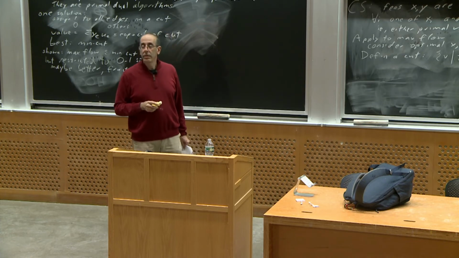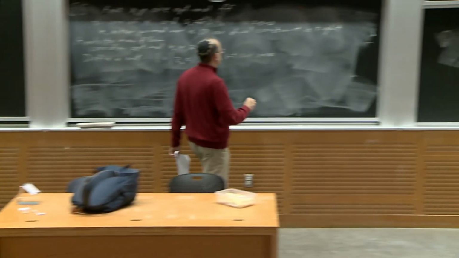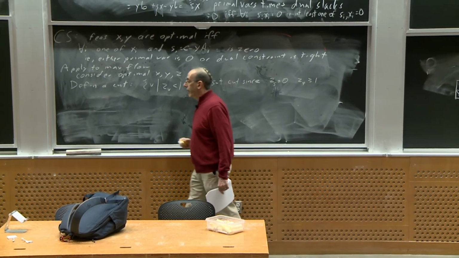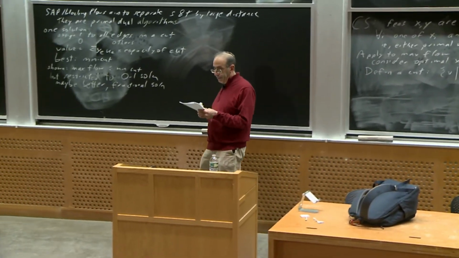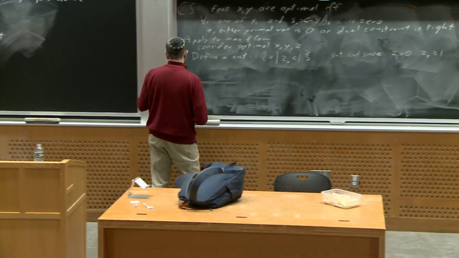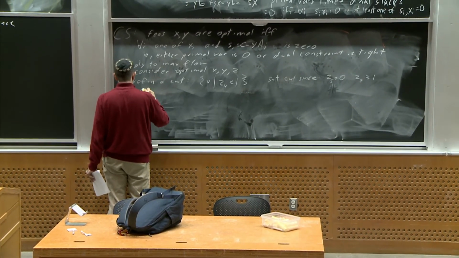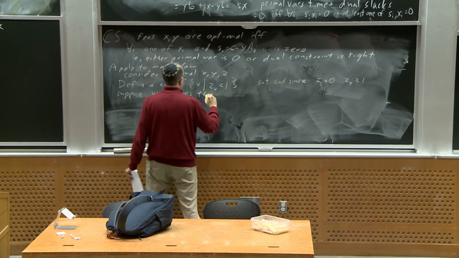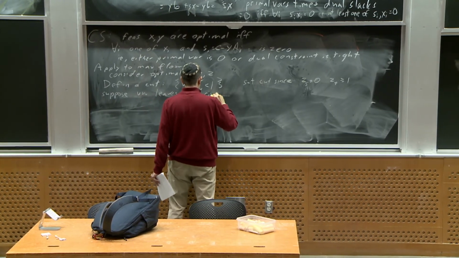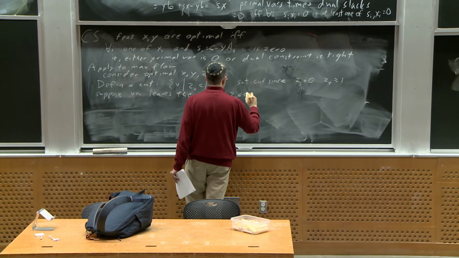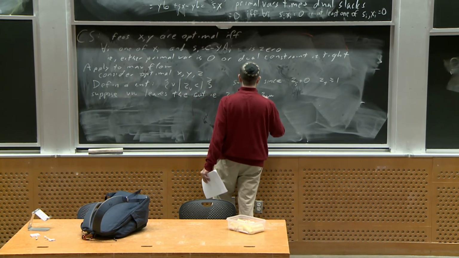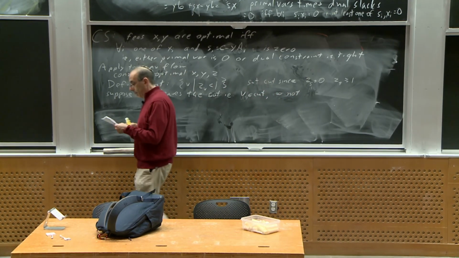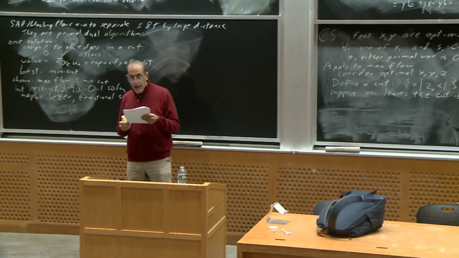Yeah. Right. Zs equals 0, and Zt is greater than or equal to 1. So S is in the set, T is not in the set. Now, suppose that edge VW leaves the cut. In other words, V is in the cut, and W is not. What can we conclude about that?